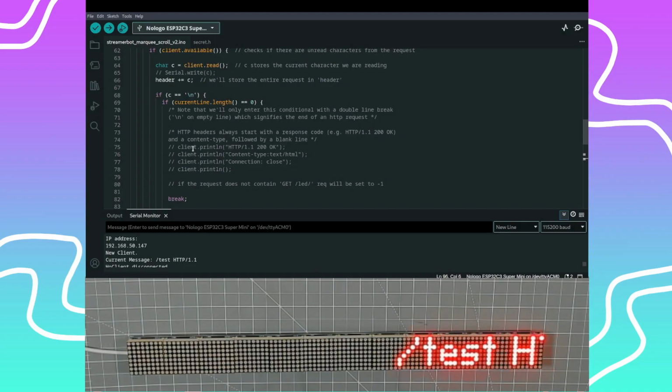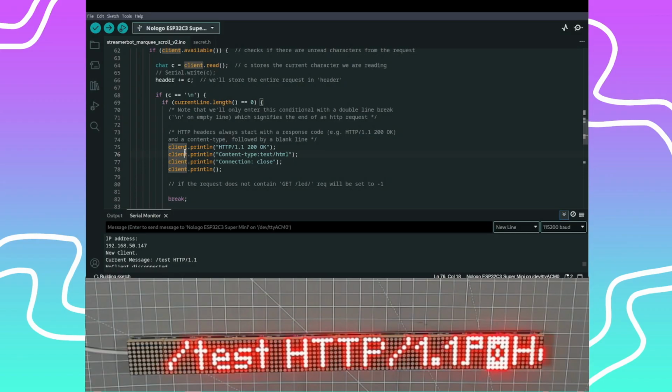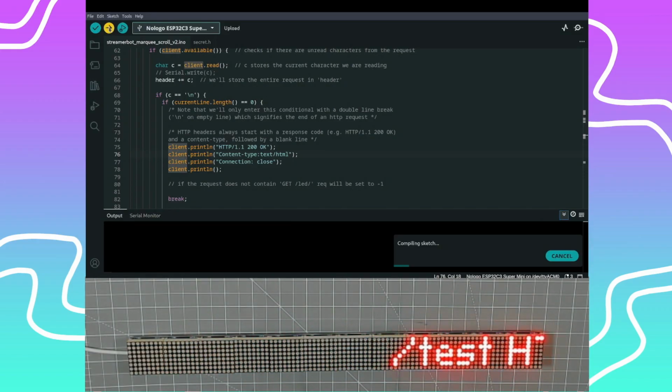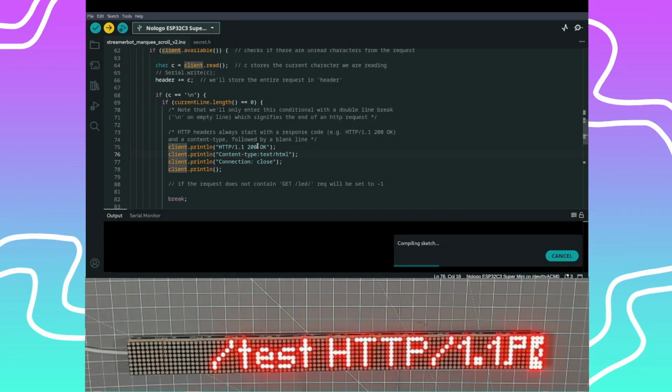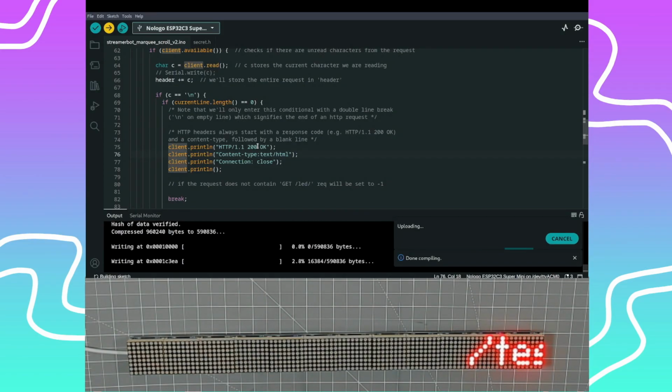Let's try reintroducing this part, because I had deleted this, or commented it out rather. So if we bring this code back in, since it is the client code, maybe we need it to actually send the response for it to close successfully.